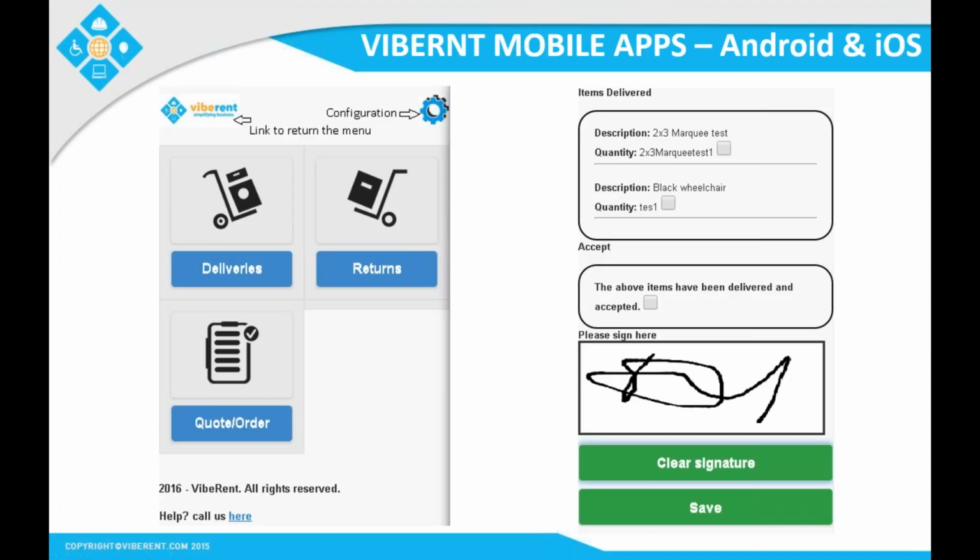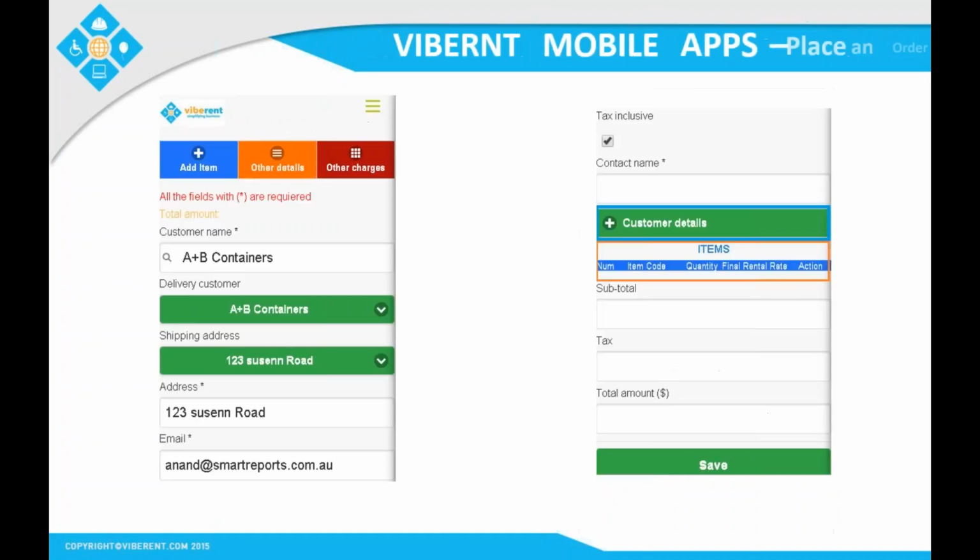Viberent also includes mobile apps. Unfortunately, on a screen like this, I'm not able to demonstrate the mobile app functionality, but suffice to say, this is how the mobile apps look on a smartphone or a tablet device. When you send your deliveries with your drivers, they can capture the data from your customers when everything is delivered on the smartphone or the tablet device. You can get your customer to sign off on the tablet or smartphone directly, and that will be reflected in your Viberent system immediately. So all these again give you full accountability.